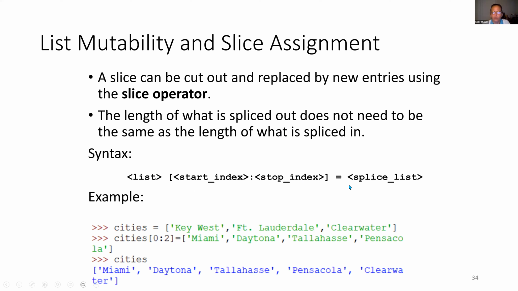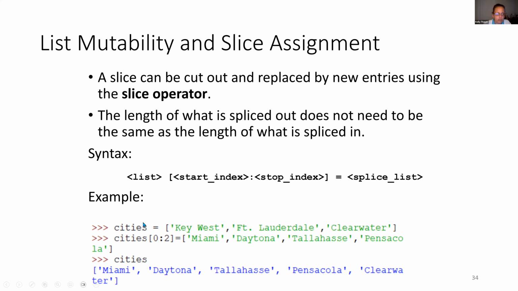And then what you're doing is pasting in the contents of whatever is in the splice list. Now, the reason why the type has to be list is because you could replace in multiple items, and what else would you use to indicate multiple items? You need a list to hold the multiple things. So it doesn't actually put the list inside of it. It takes the elements of the list and expands them into the other list, but you lose the brackets.